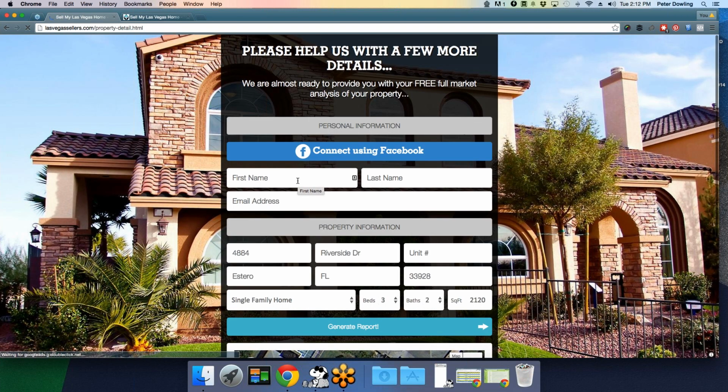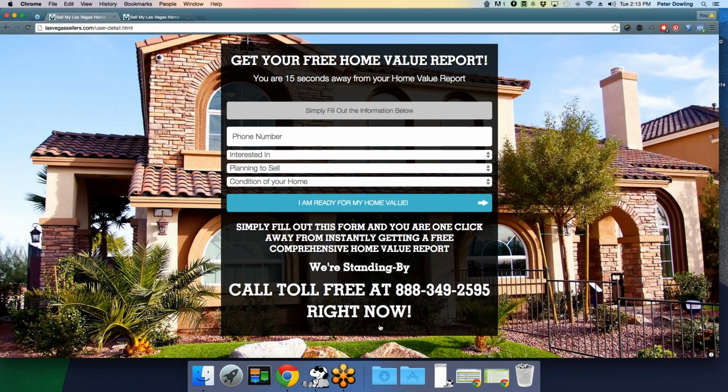From this point forward, this is now a partial lead with your system. A user that just submits their property address is a partial lead. But in order to become a full lead with the program, we do have to enter our name and email address, and from here click Generate Report. As soon as we enter our name and email address, we're now considered a full lead with the system. Again, just to review, a partial lead is just a property address, and a full lead is a property address, name, and at least an email address as well.